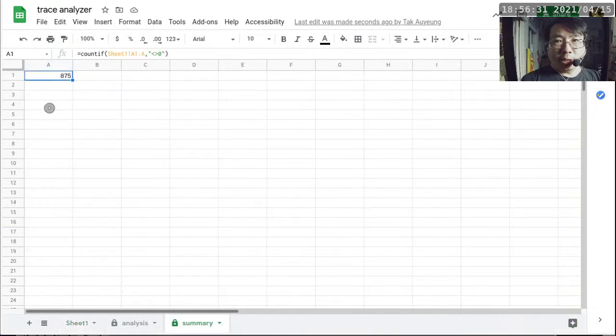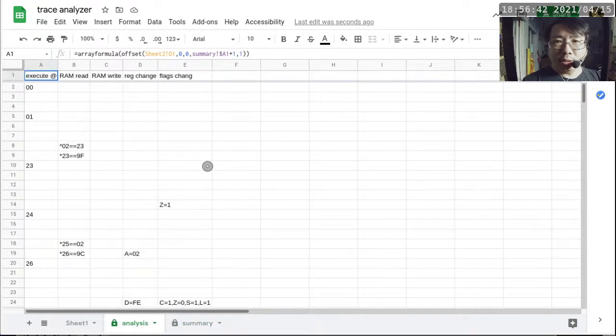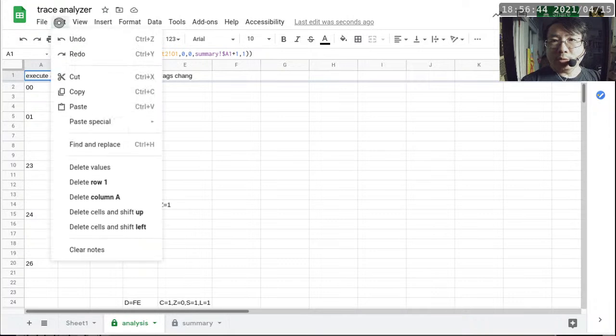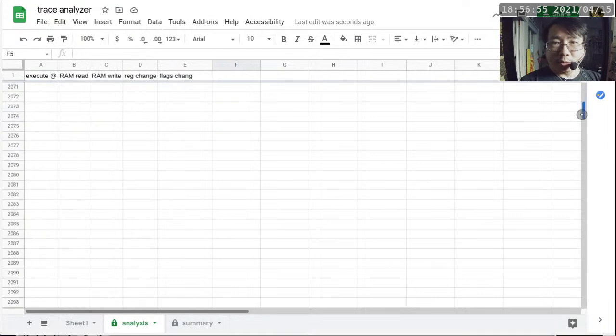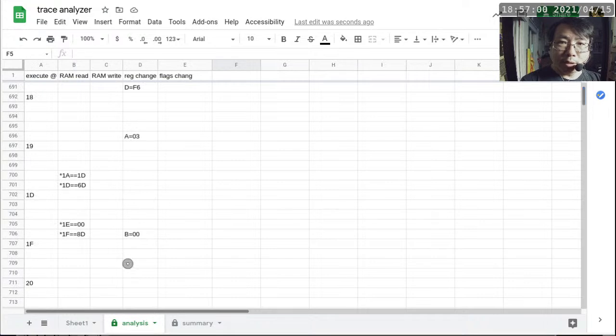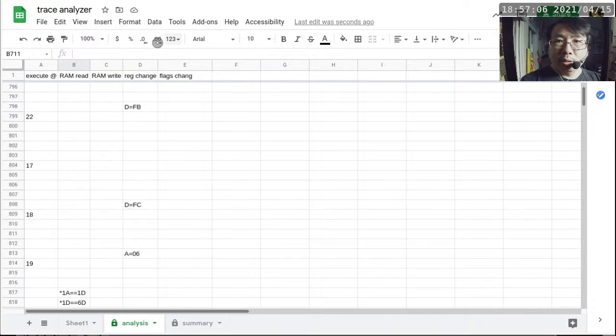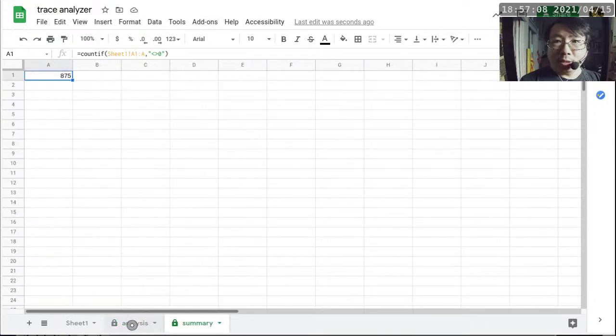Then we get to summary. This is kind of long, longer than the other programs that we have seen. The last line is row 875. So we get to analysis. And let me see if there's a quick way to get to a particular row, like go to. None that I can find. Pretty sure there's a shortcut key to do that sort of thing. I cannot imagine that we don't have a shortcut key just to get to a row. But, not too bad. We can just scroll through to, what again? 875. There we go.